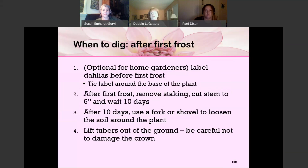So when you dig them, it's after the first frost. The first step is optional for a home gardener. As soon as the first frost hits, they turn to mush. They turn blackish brown mush, and you'll never be able to identify them. So before the first frost, if you really care about what variety you're going to be digging up, put some sort of label tied around the base of the plant.